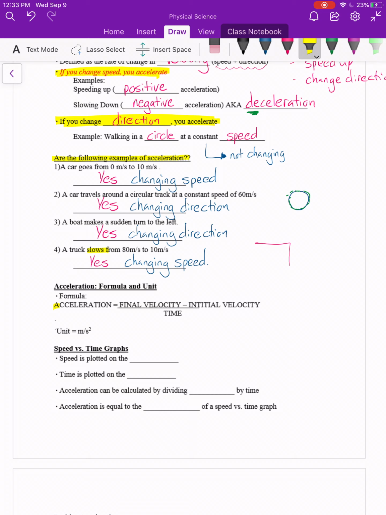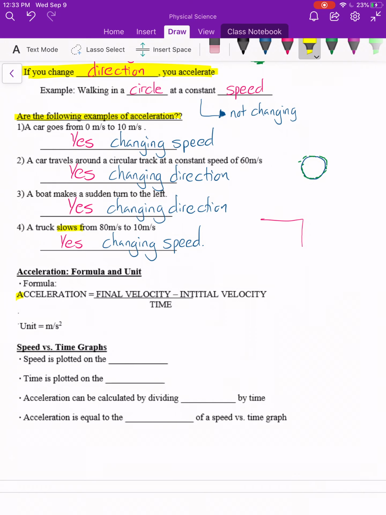So think about velocity. That's kind of like speed, okay? So we are going to write it as such. Acceleration, okay? So I'm going to color code this so you can see, okay? Acceleration, we're going to call that A. So this is A, okay? Is equal to final velocity. So that's your velocity when you're finished, okay? Your velocity when you're finished or at the end, okay? So you can say final, or if you want to say end, okay? That means this one would be your start, right? Okay. Initial would be your start or where you begin.